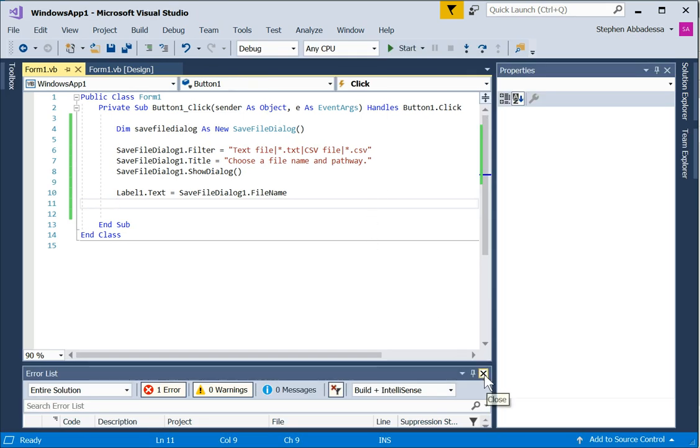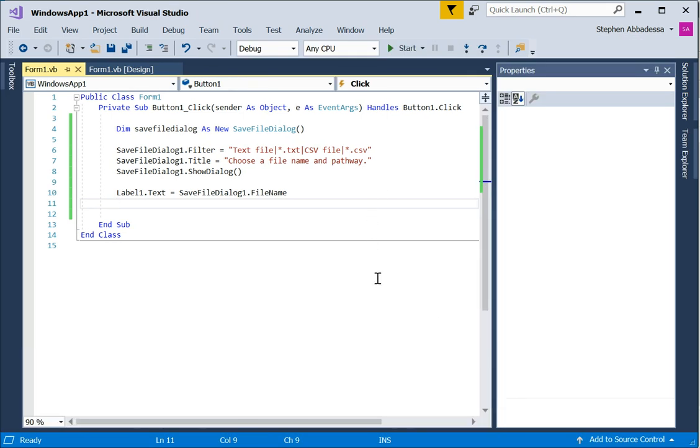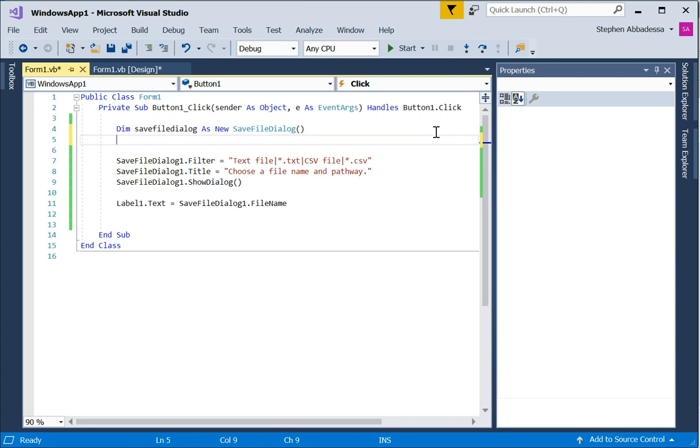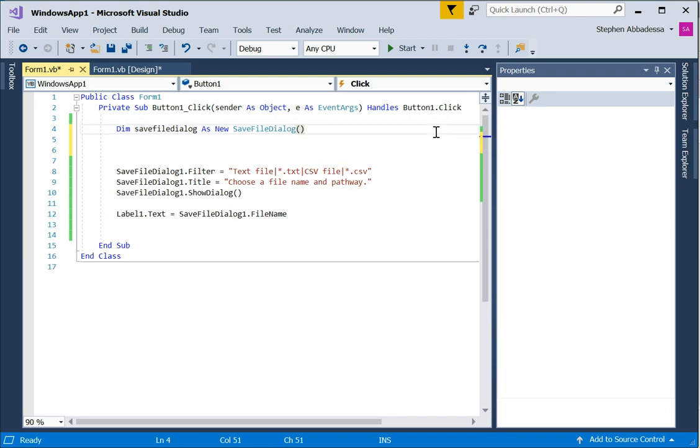But that didn't actually write the file. It didn't create anything. That simply set up a pathway that we can now use. So let's keep going with that idea. At this point, what I'd like to do is make things a little bit cleaner. Let's say Dim. I'm going to declare a variable.